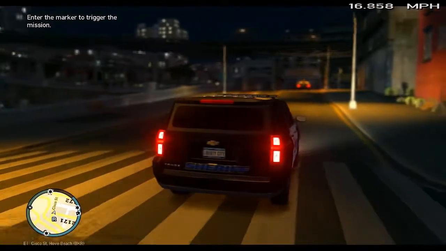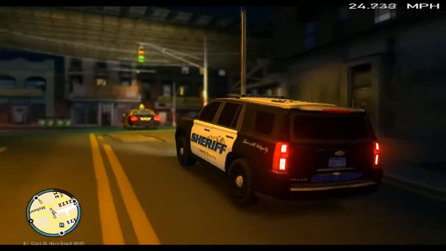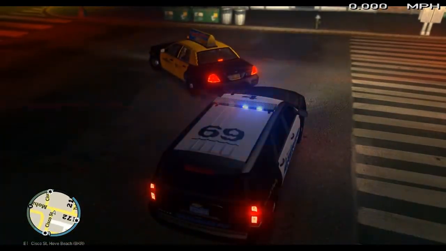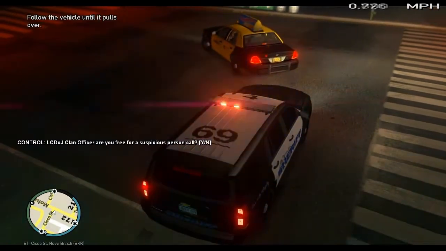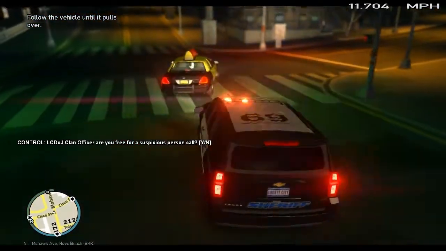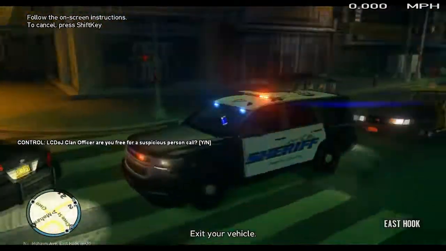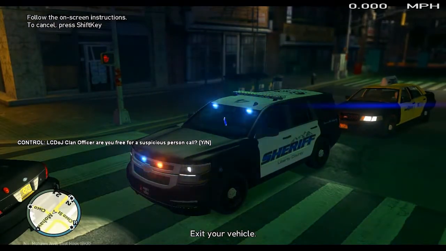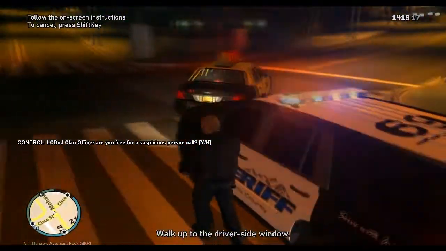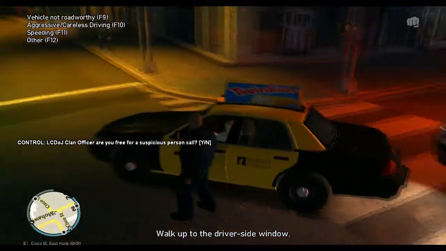Enter the marker to trigger the mission. Oh, that would have been a close one. Let's pull over this taxi. Let's see what's going on. Oh my god. Yeah, cause there has to be a stoplight right there. It makes no sense. Really? There. Just in case it doesn't back into my vehicle. See what we got here, buddy.